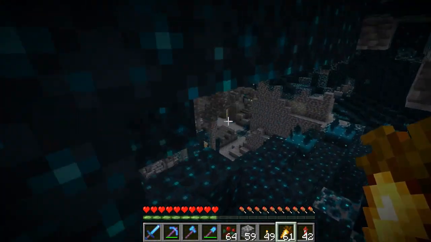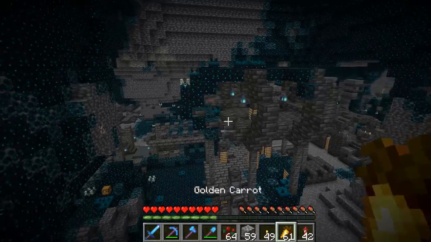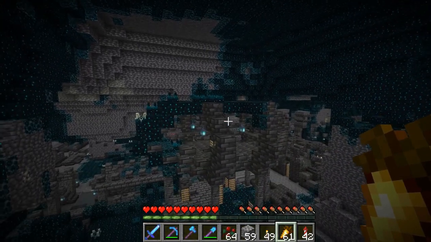Is that it? Wait, we might have actually found one. I've been crouching to avoid all of these skulk sensors over here, but the passage just turned and opened up into an ancient city. So, I mean, it only took a few attempts and a few mountains that we had to dig through, but it worked and now we're here.